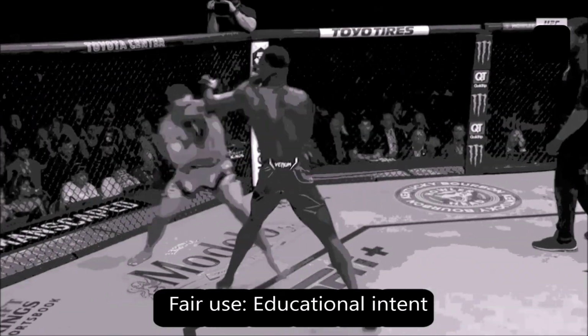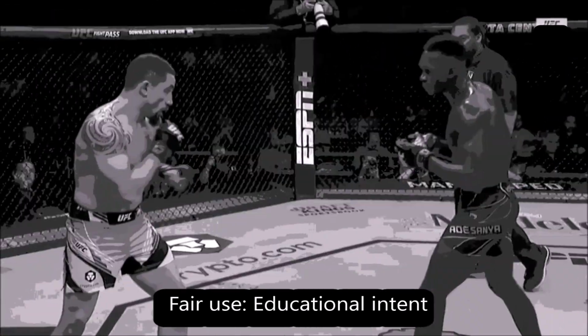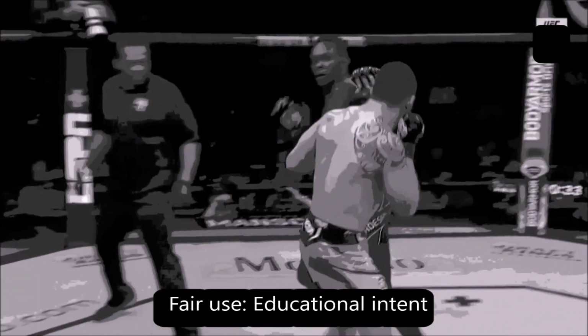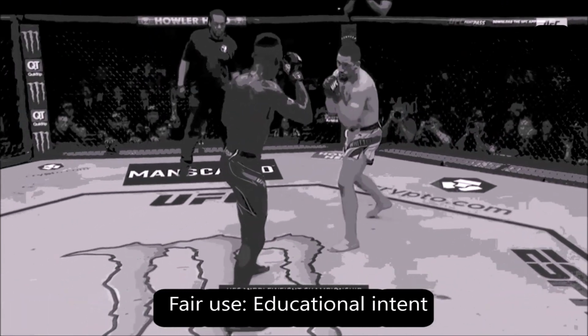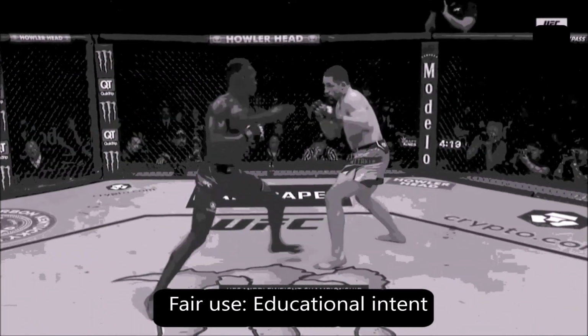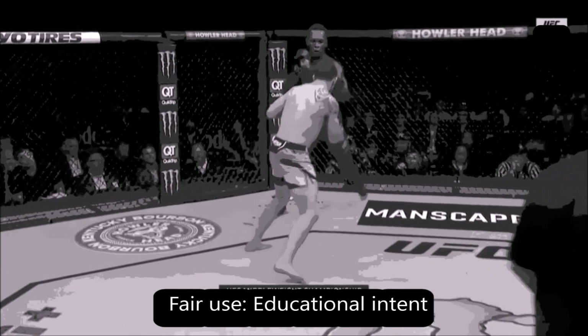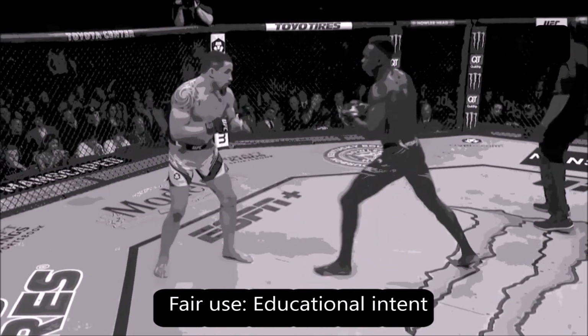It's worth mentioning that Izzy has two methods of baiting. The first method is that he'll feint out of range with an empty attack, but the problem is that when you're feinting out of range, it doesn't always reliably work because the threat is so far, and this is where he'll escalate his bait by throwing a real jab to bait them forward. In those situations where Izzy does throw a real jab, you would often see Rob using his stepping jab, but he'll often parry the jab in return of his own stepping jabs to put Izzy on the back foot instead.